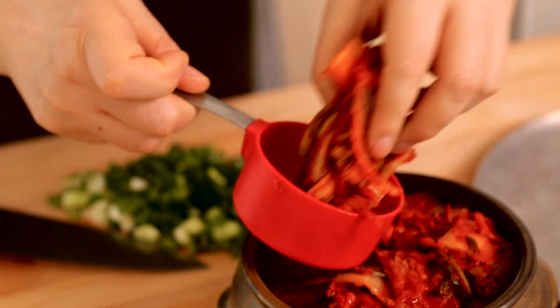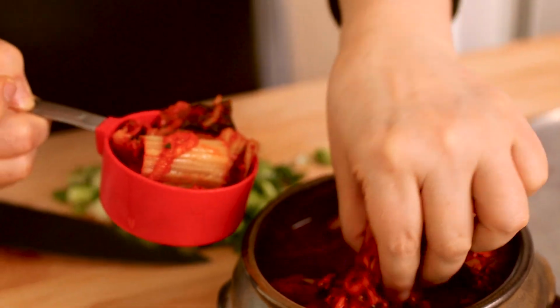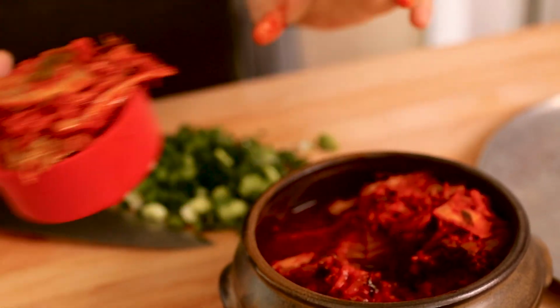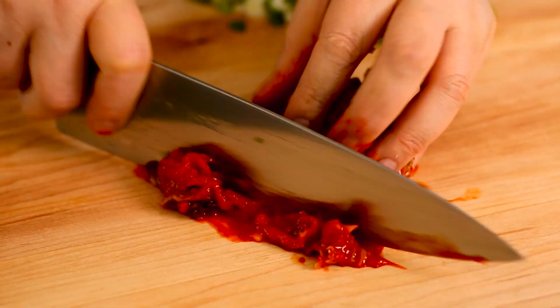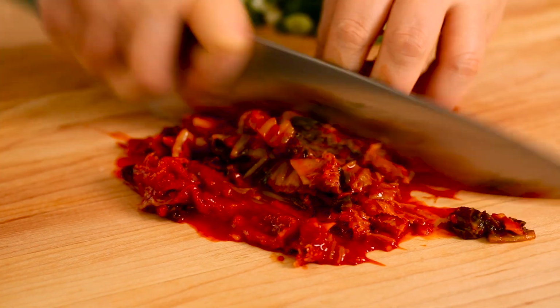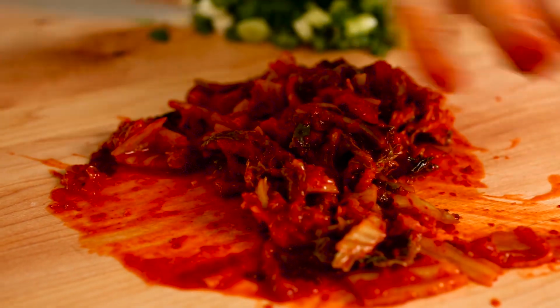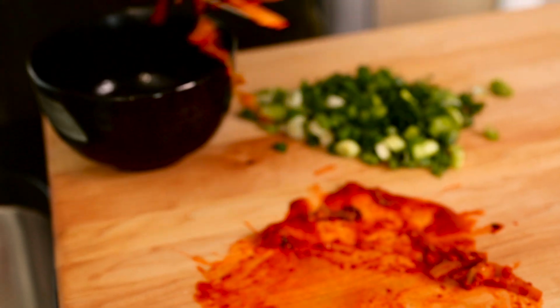Kimchi, four ounces, which is half a cup, for two people. Cut it really into thin pieces. And then this guy, let's mix this. Kimchi first, go here.